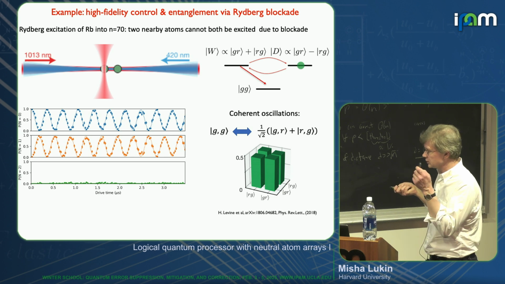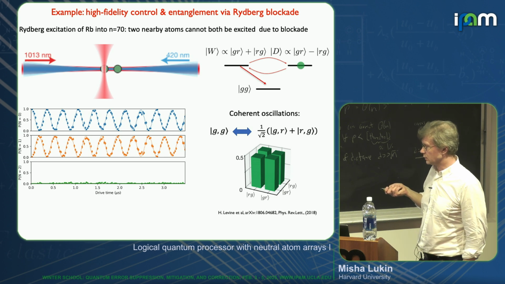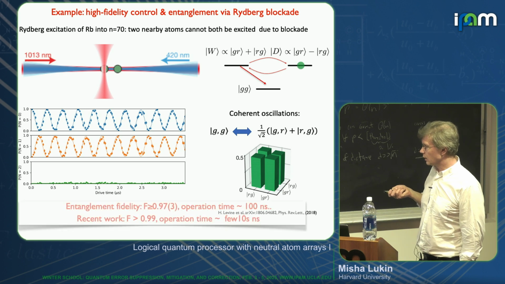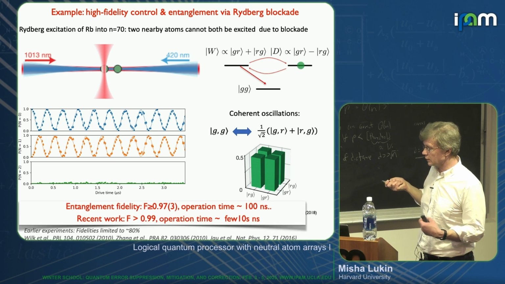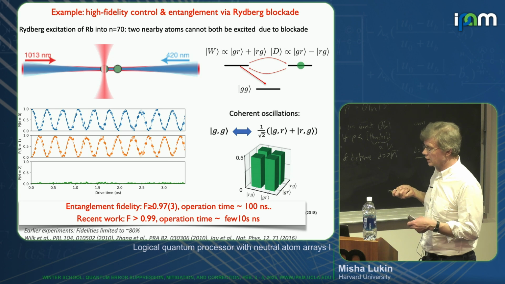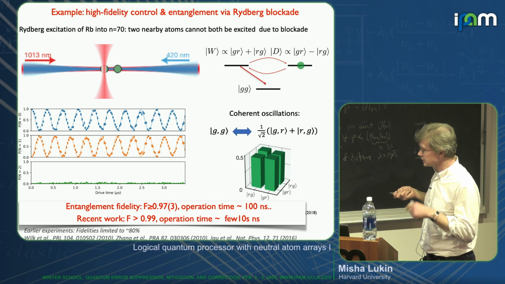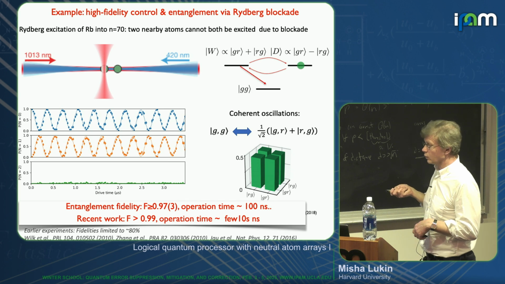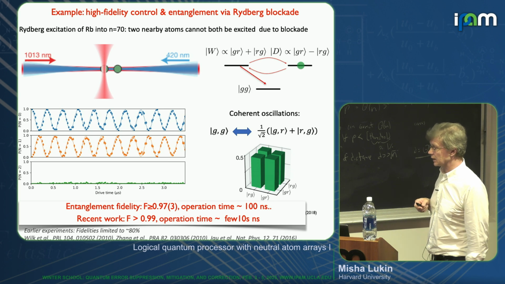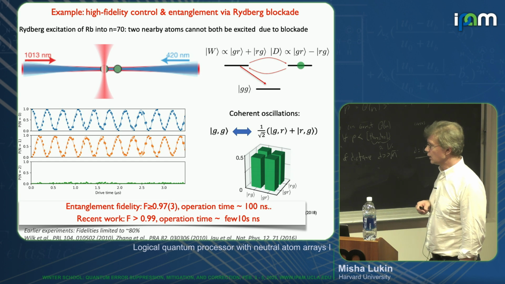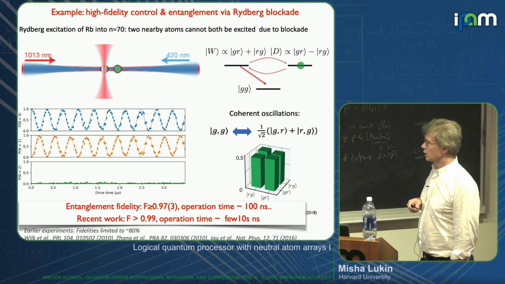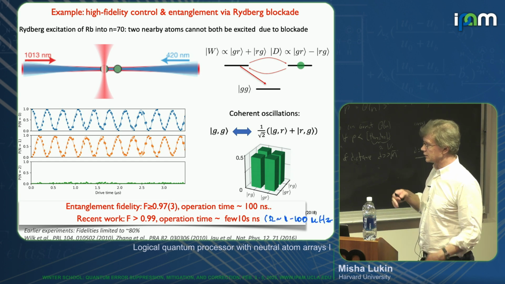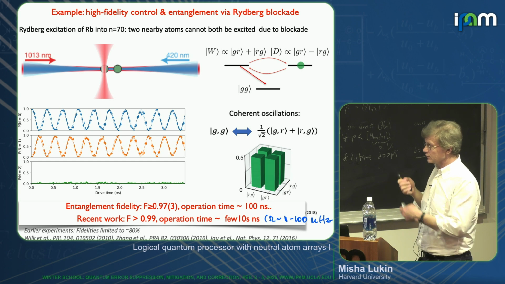And basically this way you can really reconstruct, for example, a density matrix for these 2 atom states. This is actually some of the early experiments already, almost 7 years ago. And they show that you can entangle them with reasonably high fidelity. At the time it was 97%. By now it's approaching 3 nines. And you can do it very quickly, within tens of nanoseconds. So basically, okay, that's how you can build an entangled state.